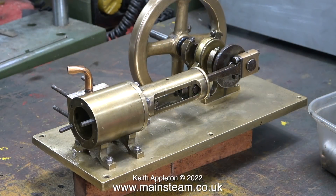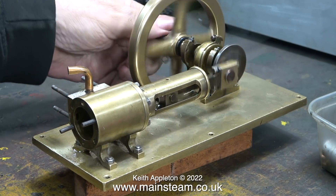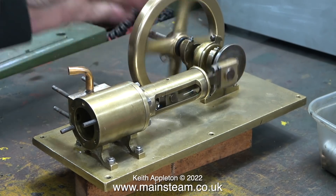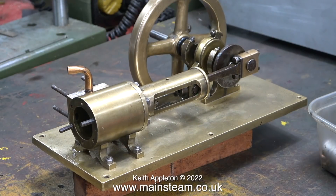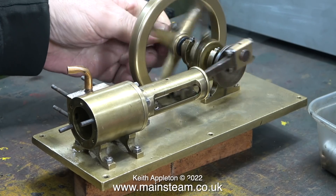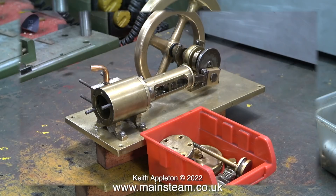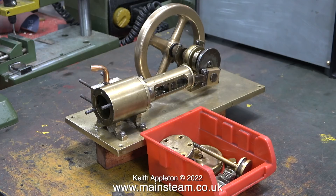Relative to jobs I've been working on recently, this is a very simple job for a change. I spoke to the owner and gave him a price for fixing it and he's agreed, which is why it's already partially dismantled in what is just the first episode. Basically the bearings need adjusting; the port face, slide valve, and valve operating rod need attention; the piston needs repacking; the glands need repacking on both the piston rod and valve rod; and I have to make gaskets for the steam chest cover as well as both front and rear cylinder covers.